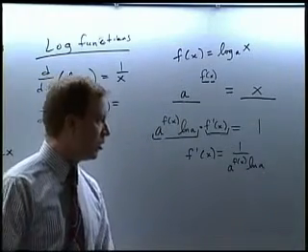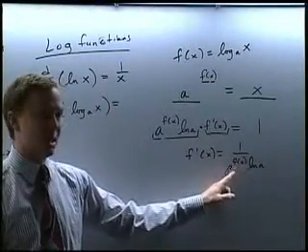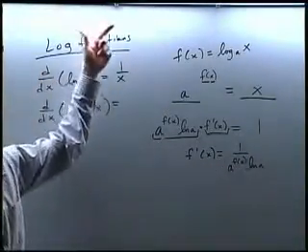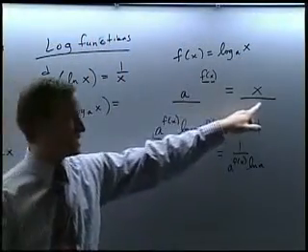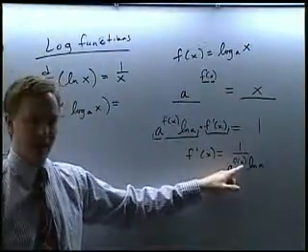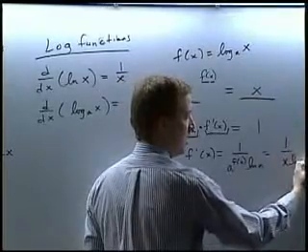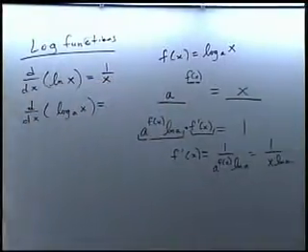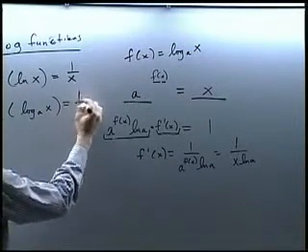Now, I'm going to make one more substitution here. A to the f of x is the same thing as what from up above here? A to the f of x, that's the same thing as x, isn't it? And that would be a lot easier if we just replace this with an x. And so let's go ahead and do that. So 1 over x ln of a. This is our answer. This is our derivative for logarithm base a of x. Okay, let me write it down, and then I want to talk about it.